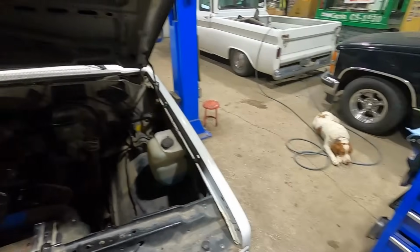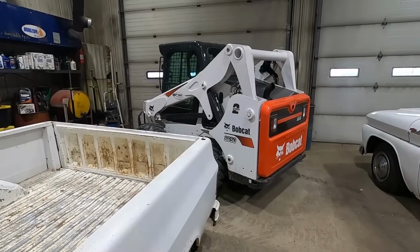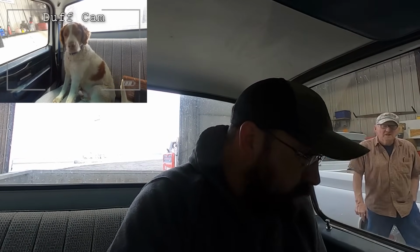Yeah? All right, let's do it. Go for a ride? Yeah? I might have to move the cool rest out of the way for you. And we might have to move the Bobcat out of the way. Come on, baby. Got a good starter in it. The battery, not so much. Not a good first tester.